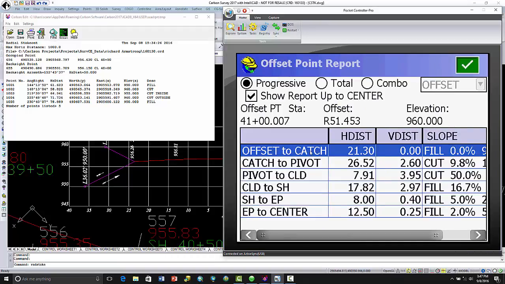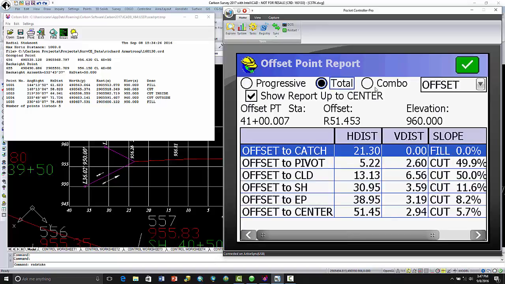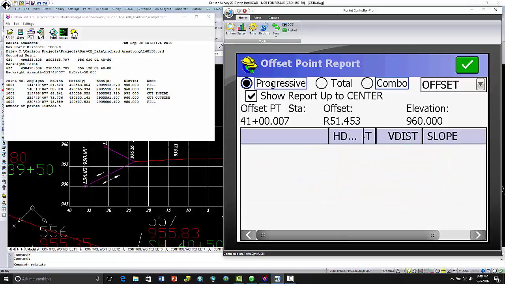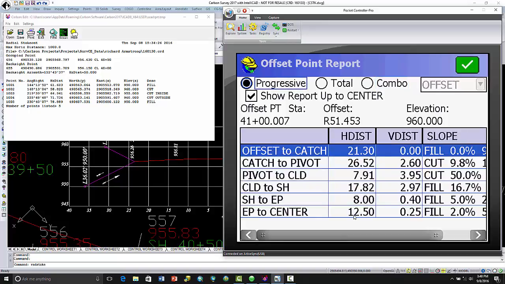Now let's just go over some of this data. Progressive as opposed to total or combined. If I do total, you can or go combo. This is offset to center. It's 51.45. Let's go to progressive. So this is EP to center.